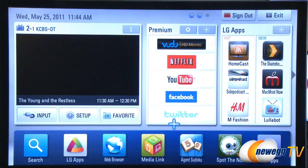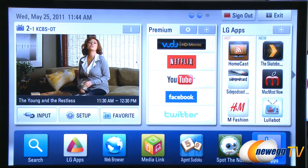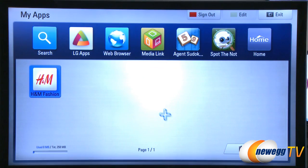If you've selected those apps, you can actually add them to the quick feature down here. So this little bar down here is a shortcut, and you can see my apps. It has a search up here by default, and then these other items that we'll show you. Once you've downloaded an app such as this one, you can actually just drag and drop.